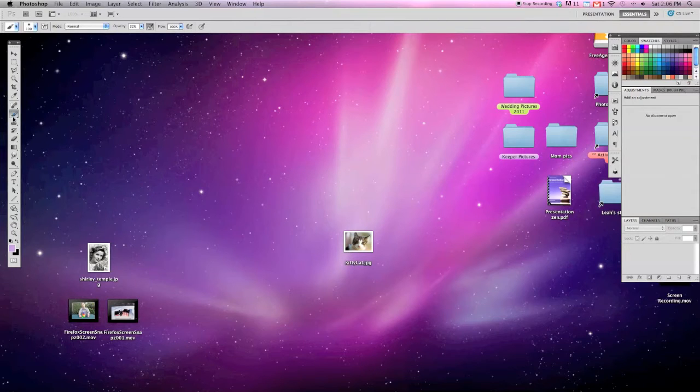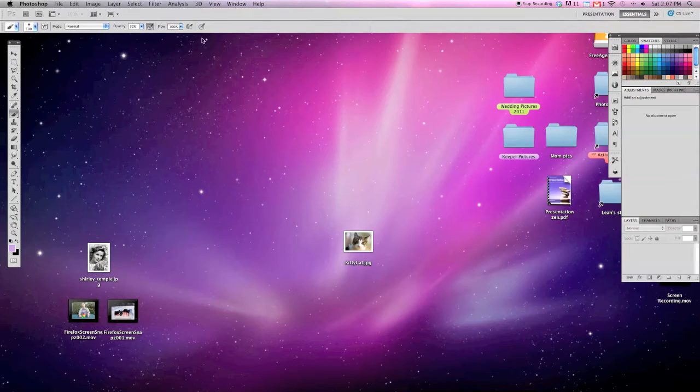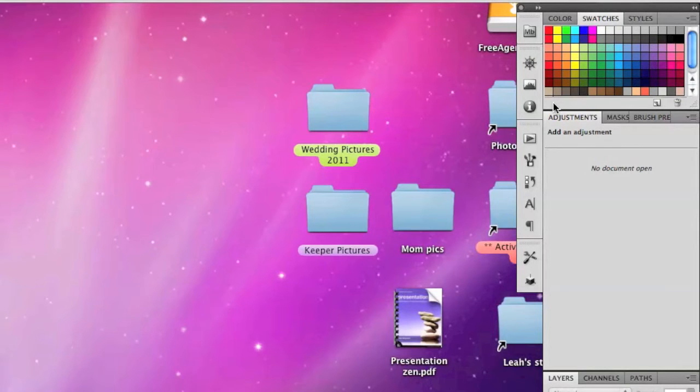Once you have a tool selected, let's look at the very top edge of your computer screen. This is where you can find the tool options for whichever tool you're using. When working in a tool, often it has different options that will give you controls over how it will manipulate pixels or manipulate the tool on the screen. So if I ever ask you to change the options for a tool, the top of your screen is where you should first look.